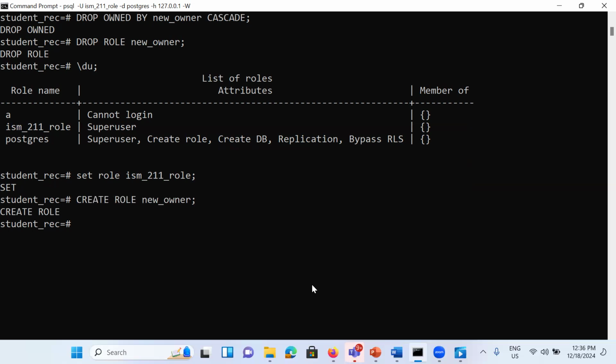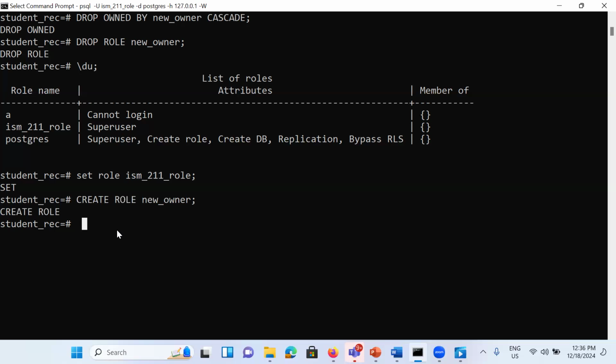Now, with the above command, we're instructing that a new role called new owner be created. And as confirmation that the new role has been created, we should get the output that reads create role. As you will see here, we have that output that reads create role.